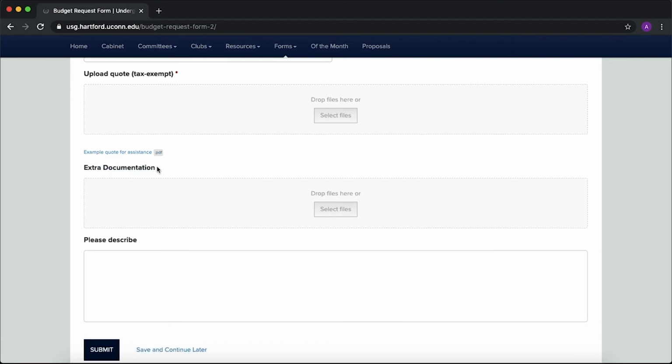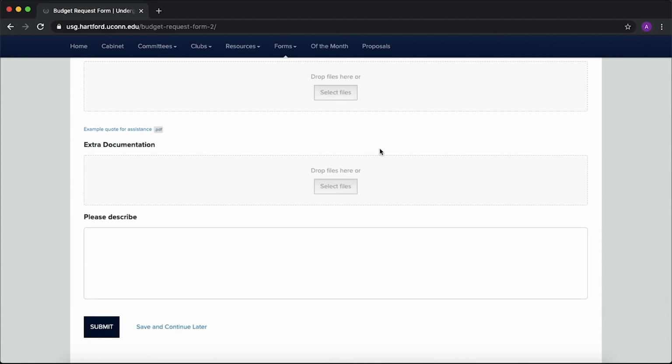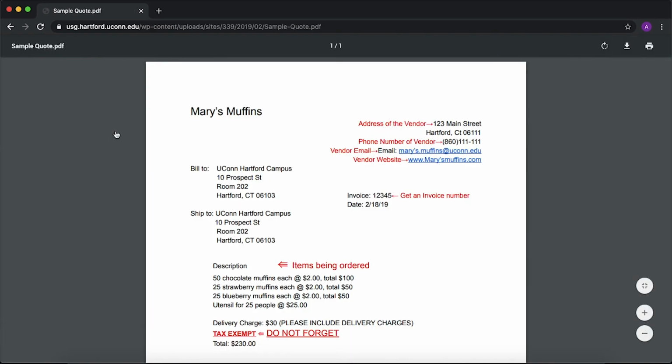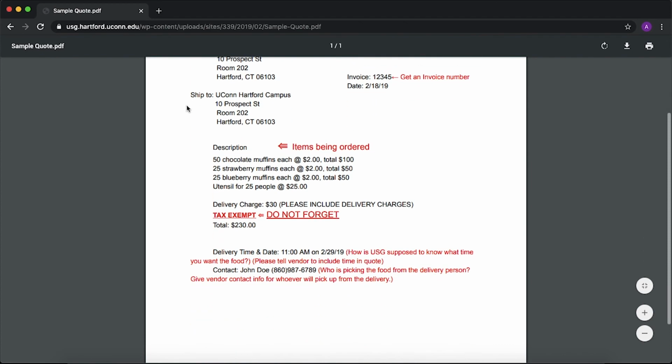And any extra documentation, for anything that you want to provide as evidence, or maybe for your quote. If we click on this here, you can see an example quote that was made in a PDF.